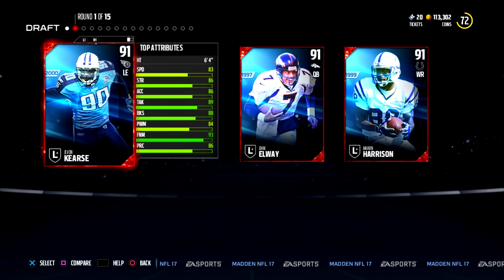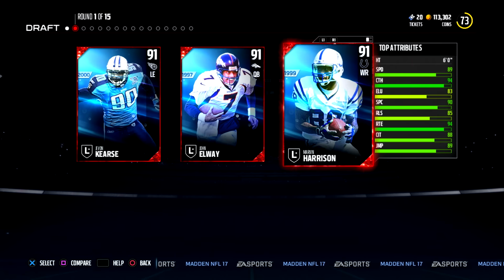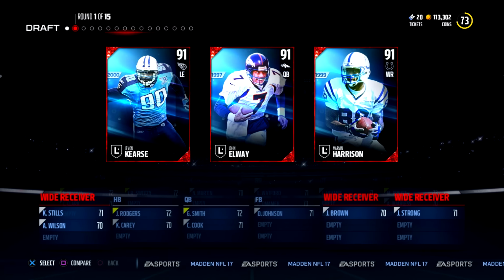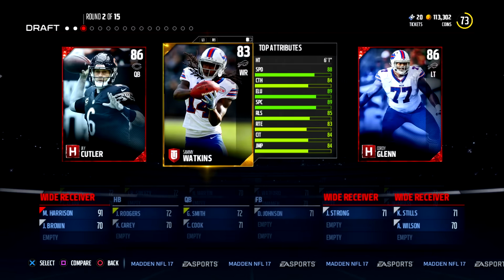And we kick it off right away with the Elite Legend round. Do I want Javon Kearse? I love having a defensive end that can get after the quarterback. There's Marvin Harrison, John Elway. But Harrison is a perfect receiver for me. I'm very picky with wideouts. So I take Harrison in the first round.